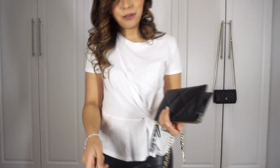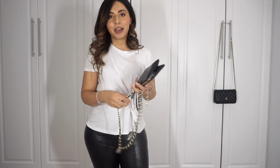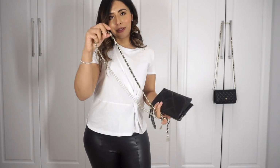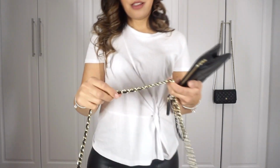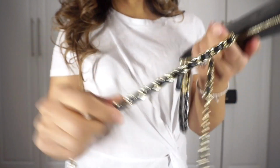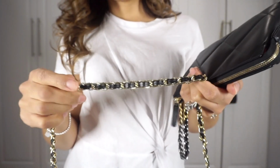So in my last video, I showed you a very thick shoulder strap, which is beautiful, looked great with the bag, but I knew that I wasn't going to use that so much for this bag. And I always saw these on Etsy. They're these interwoven, Chanel-inspired chain straps. You see them on a lot of other bags as well.